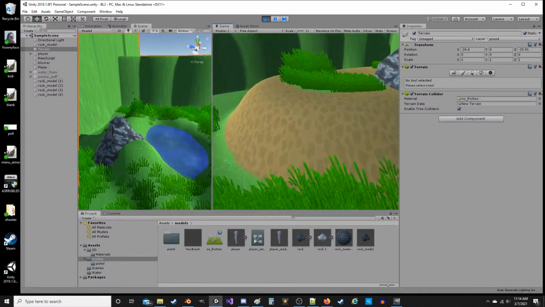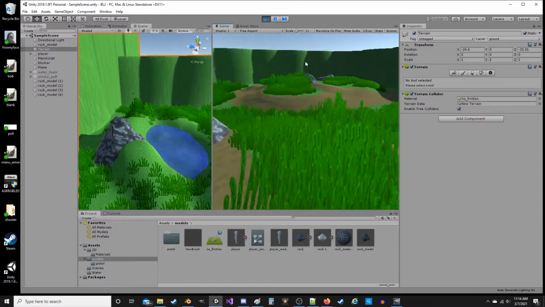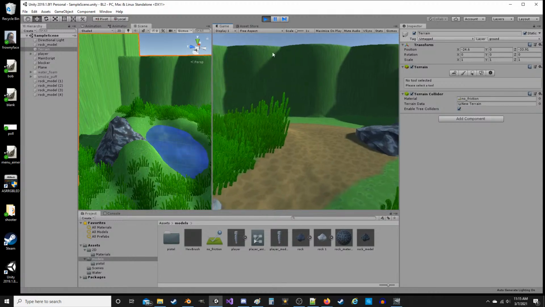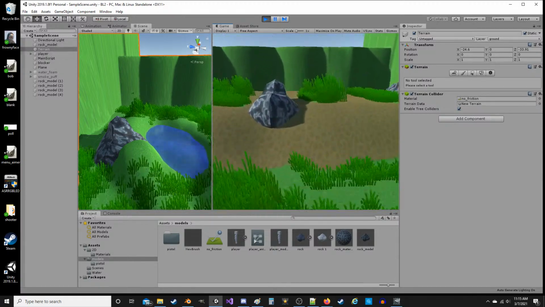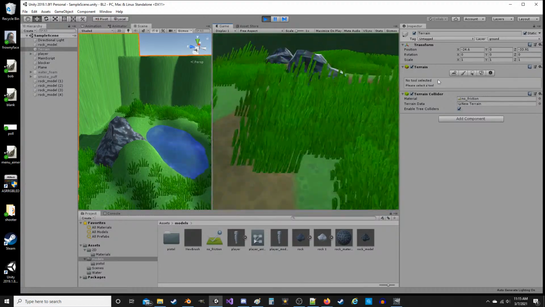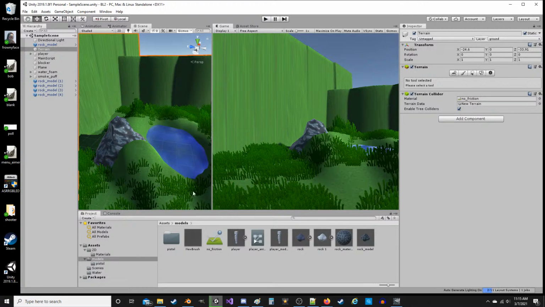It's been a while. What do you think of my terrain testing for Blocked and Loaded? I would ignore the sides of the map, like the walls. I don't really know what I'm going to do for walls yet, but just the stuff in between. I think I'm pretty happy with it. I'm going to start working on the gun now.